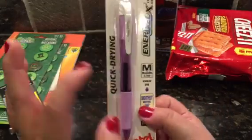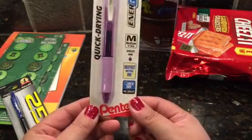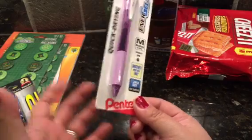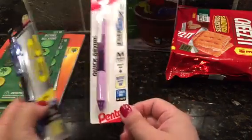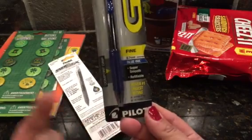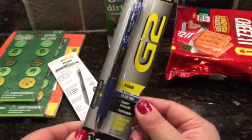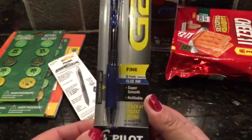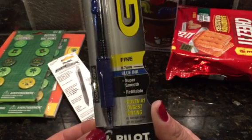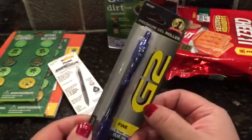And then they also had one in the same brand in black. I was gonna get it, but I ended up not getting it. Maybe I should have. I was thinking for my husband, and he doesn't like black ink, he uses blue ink. So they did have the Pilot, which is great, I used to use Pilot pens all the time, G2, and these are proven number one longest writing versus average top gel ink. So this is a premium gel roller.